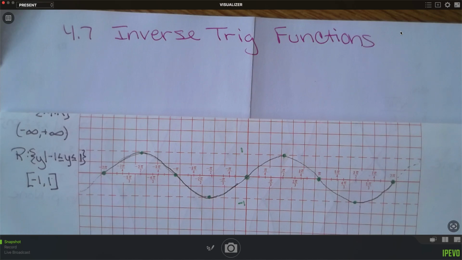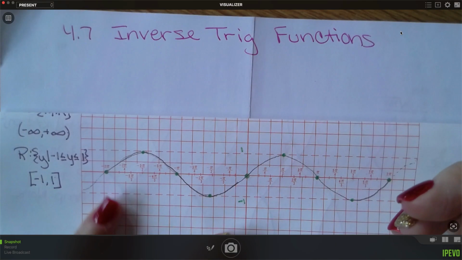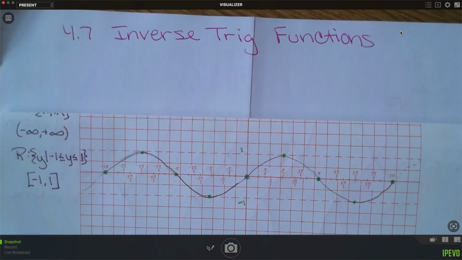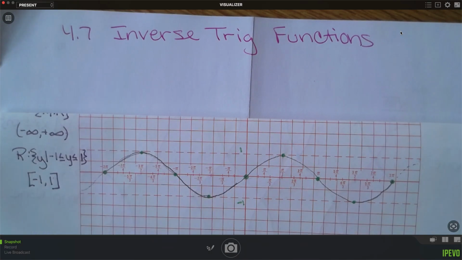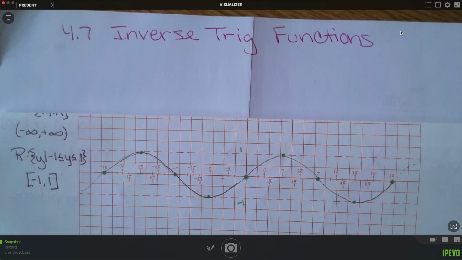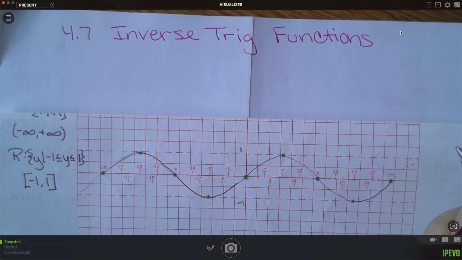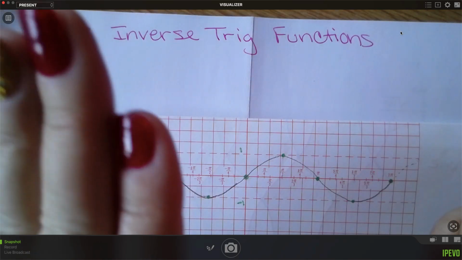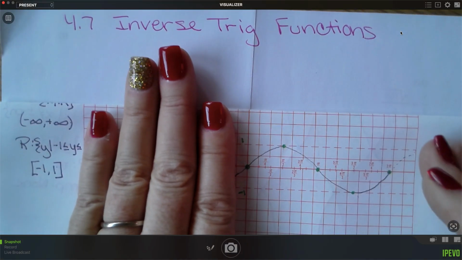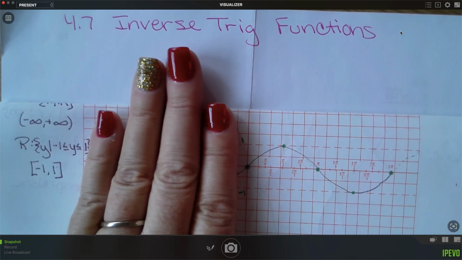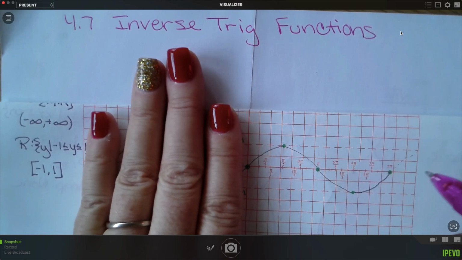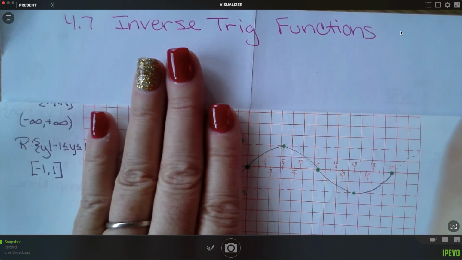Okay. So what we're going to do is limit the domain of sine. We're going to say it's not all real numbers anymore. We're going to chop it to make it one-to-one. So I'm going to cut it off right here. Chop. Okay, so we're doing good. Now, if it keeps going, this can't happen, right? So if I cut it at 0, where do I have to cut it again to make sure I'm not repeating anything? 2 pi.